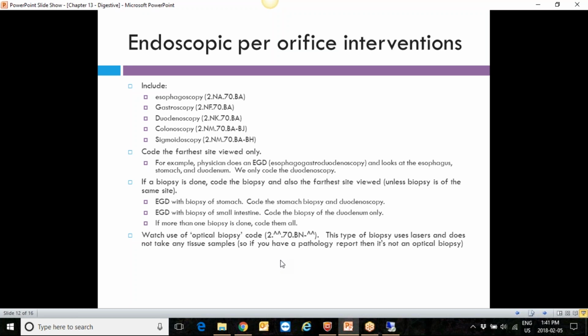So they can call it a gastroscopy because they use a gastroscope to go and look. But if during that gastroscopy, they view the small intestine, then we would code a duodenoscopy. So even though they haven't called it that, if they view it, we code it. So then we would not code the esophagoscopy and the gastroscopy. We would only code the duodenoscopy.